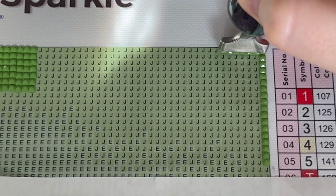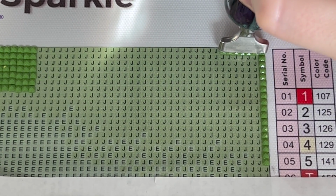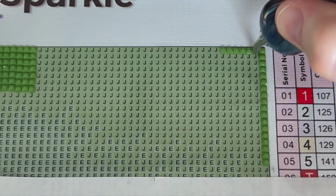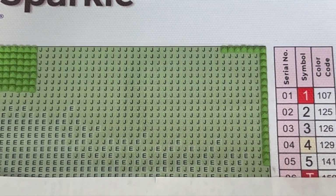I'm going to go up here so you hopefully will be able to see a little bit better. So I'm anchoring the spot where I have space on my multi-placer on the diamond that's already down, and then I'm rolling them into place. These ones are a little bit cockeyed. Again, I'm not looking at the canvas like I normally do. There we go.